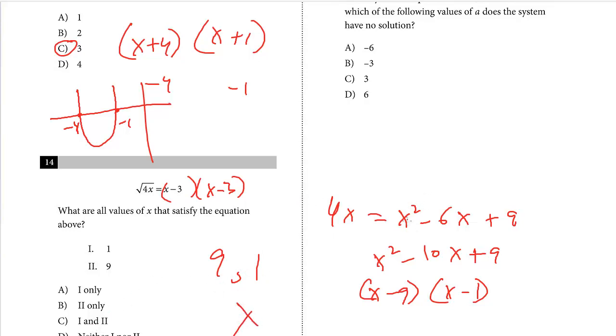A couple of reasons. Even if you did it this way, you still have to see if it satisfied the equation. You want to find a solution set. You have to plug these back in. So if you plug this in, let's start with 9. 9 times 4 is 36, the square root of 36 equals 9. That's our x minus 3, which is 6. This does work. So we know that 9 works. Let's try 1. Square root of 4, 4 times 1, equals 1 minus 3, -2. This does not work. And let me also tell you why. Some students say, isn't the square root of a number plus or minus the value? So why wouldn't -2 work? The principal square root is always positive. So don't ever pick a negative. It's always positive.